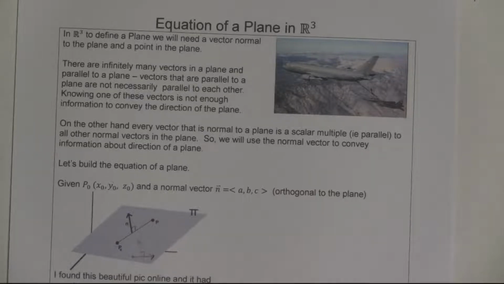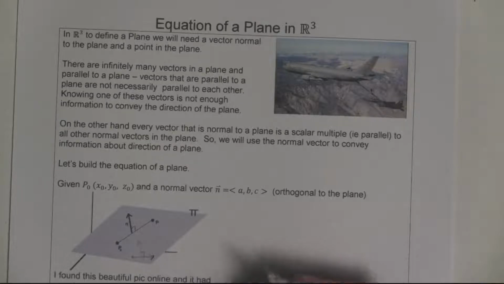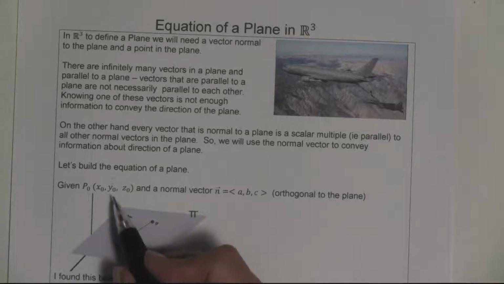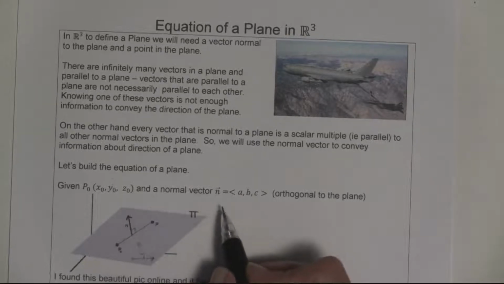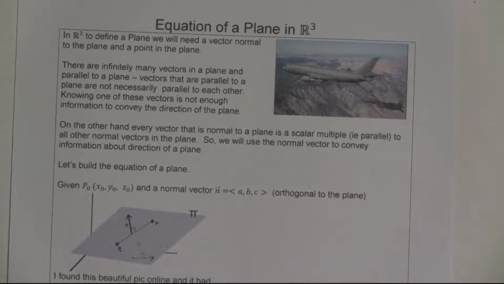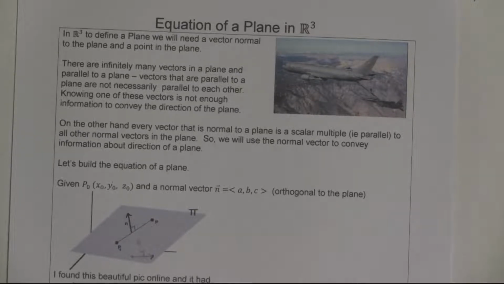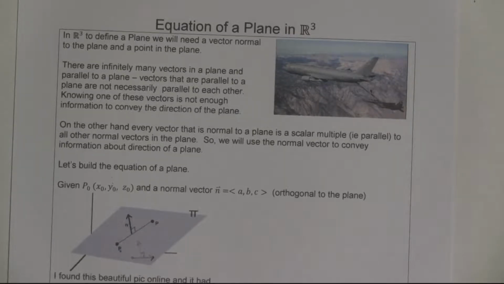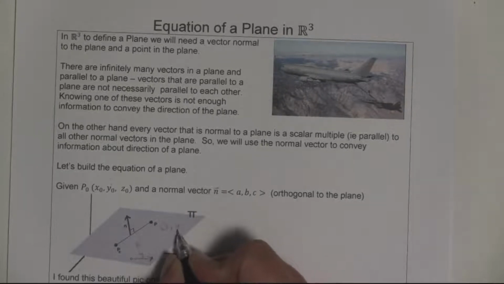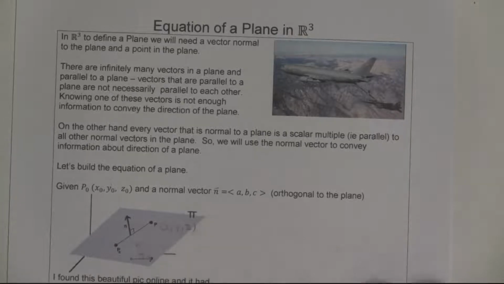so that you could see kind of how it goes. So again, the point P naught is x0, y0, z0. We're going to call the normal vector ABC. That's what we're going to use for our direction, the normal vector. And it has to be orthogonal to the plane. They don't call it V, they call it N for normal. And then we're going to have this point here, X, Y, Z, that point P.